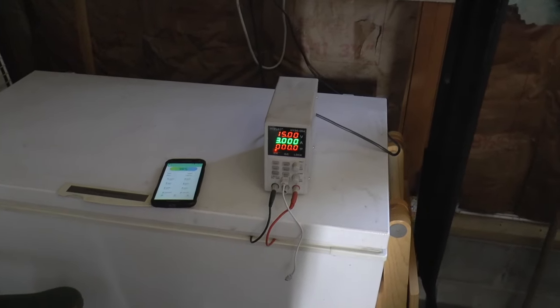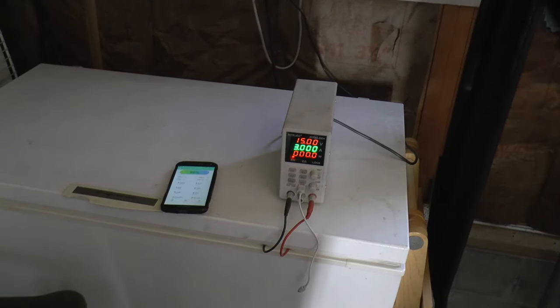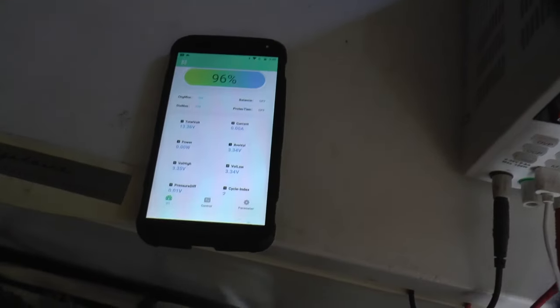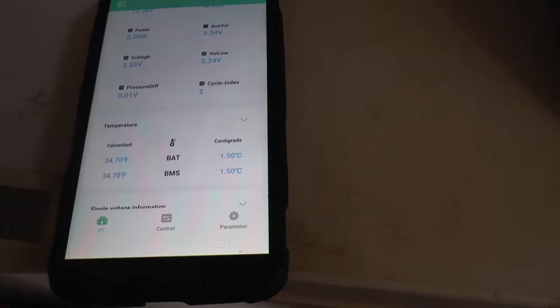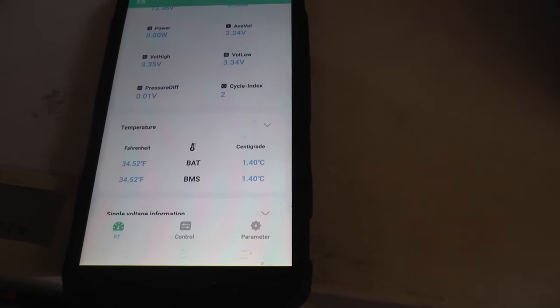Here's my real scientific test. The battery's in the freezer. Got a power supply on top hooked up to it. And this is the app, or the one I'm using anyways. And you can see there's no current. I'll turn this power supply on. And you can see we're charging. Okay. And if we go down here, you can see the temperature. And it's still 1.5. And I'm really surprised that this Bluetooth thing works with the freezer being closed up. But you can see the temperature is going down. And there's the cell voltages.